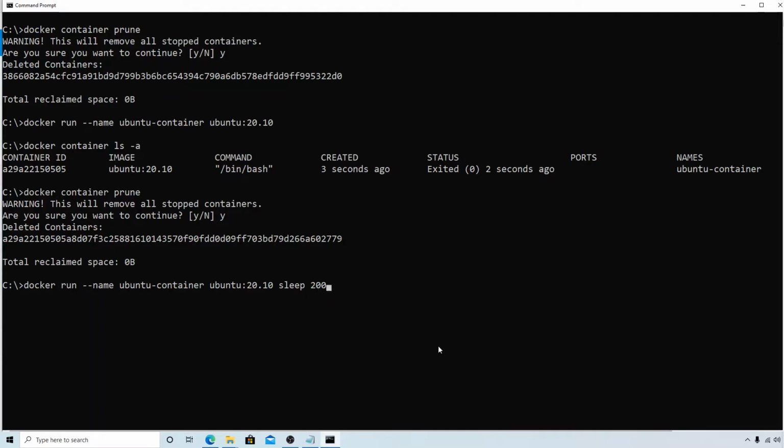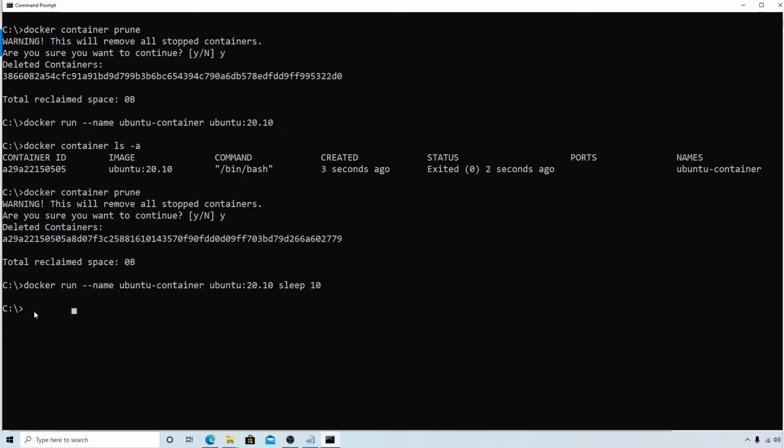That way we can try to log in or get inside the container and see the file structure or the file system of the container. But one thing to notice is that whenever we run the container, it runs in the foreground by default. To demo that, let me do sleep 10, and if I hit enter, you can see that my cursor is in the foreground. I can't do anything till this 10 second command is completed. Now I'm kicked out because my container is stopped.